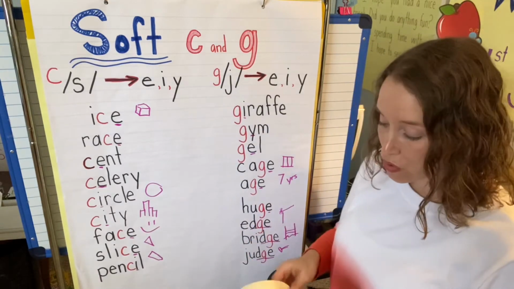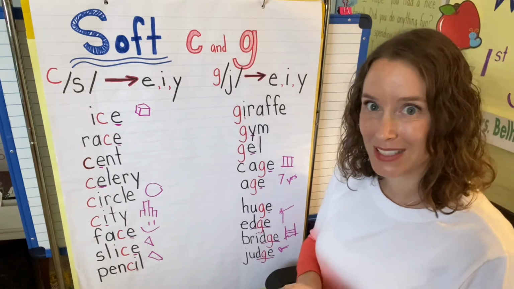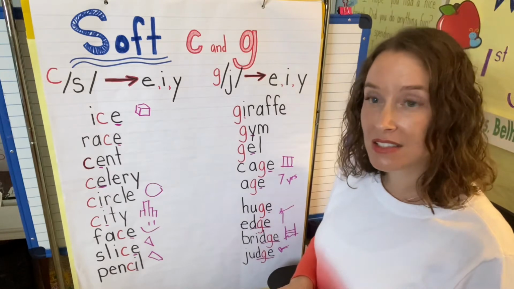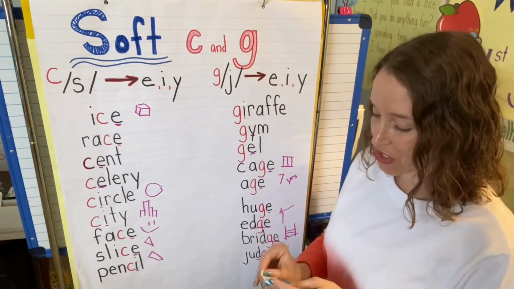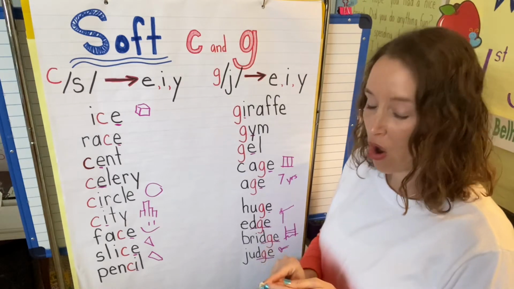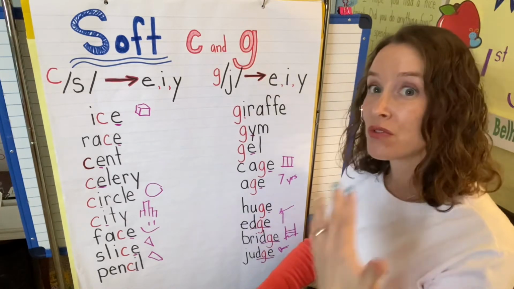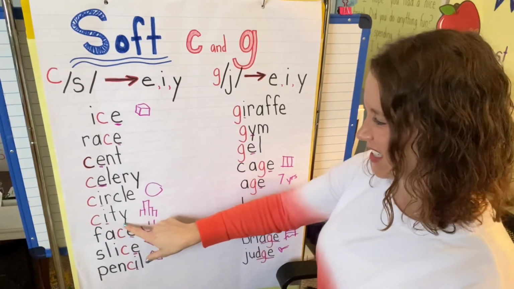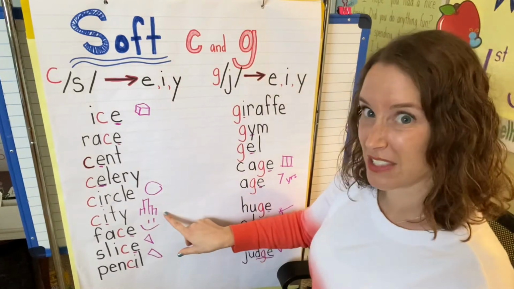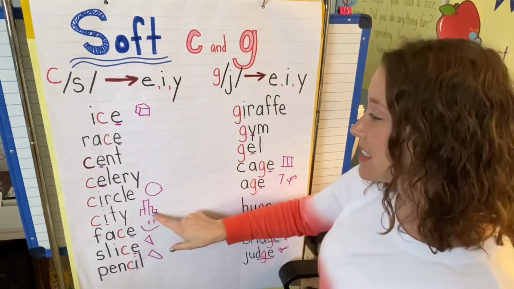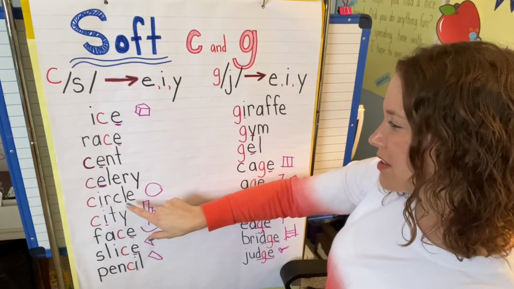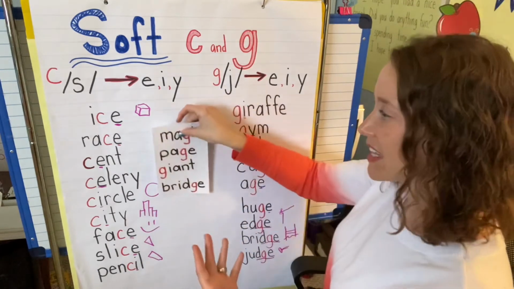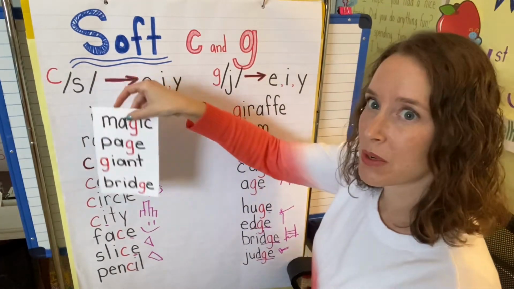So I have a few new soft C words just to show you today so you see some new words in action. So again, remember, soft C makes that S sound. But again, if you were to try it with a hard C sound, and if it doesn't sound right, you flip the sound just like you do with vowels, like this. K, itty, kitty. Doesn't look like a kitty, right? City, city, same thing. Kirkle, no, circle. Okay, flip that sound.